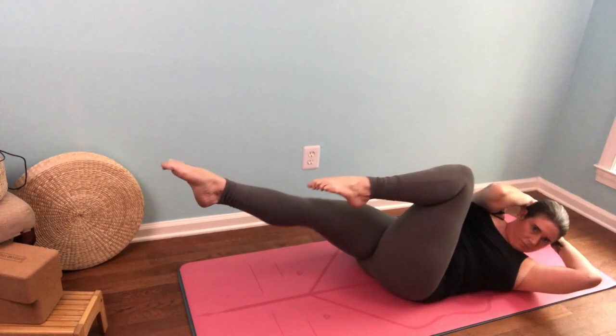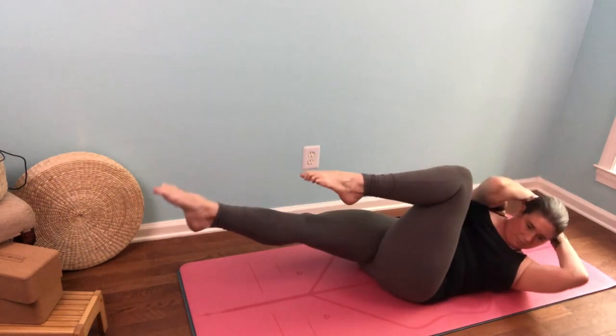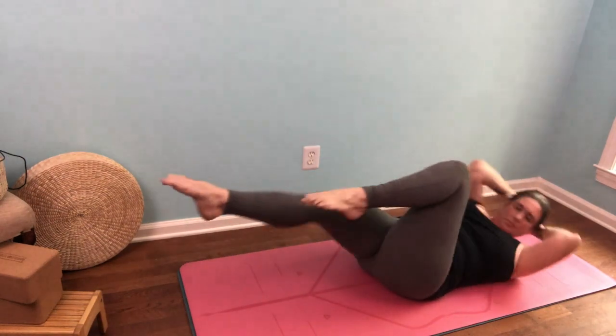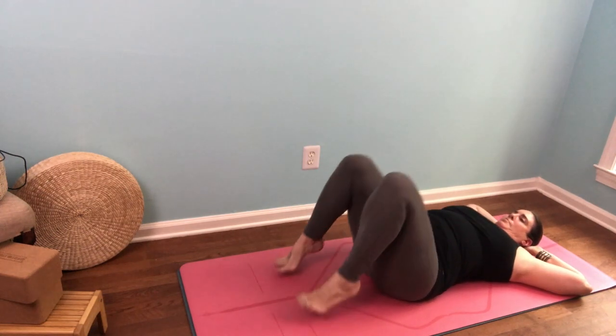And we're going to go for 10, 9, 8, 7. Shoulder blades higher. We're at 5. Belly in. 3, 2, 1. Balance out your sides and lower all the way down.